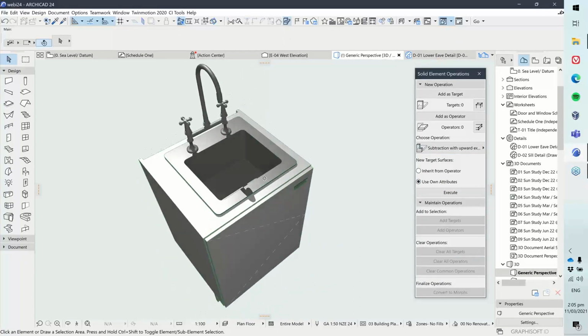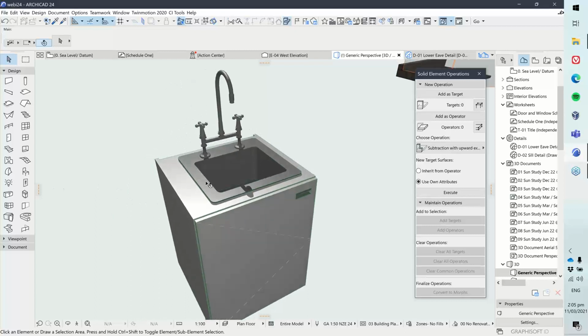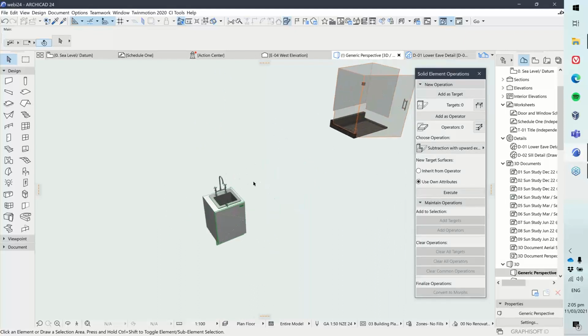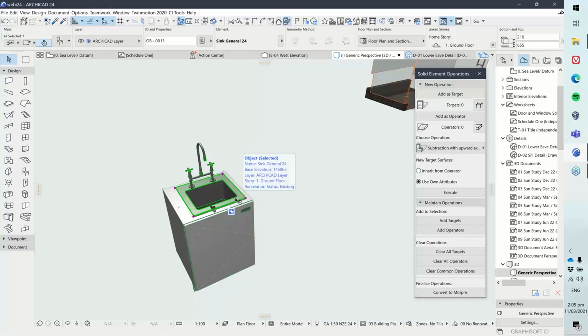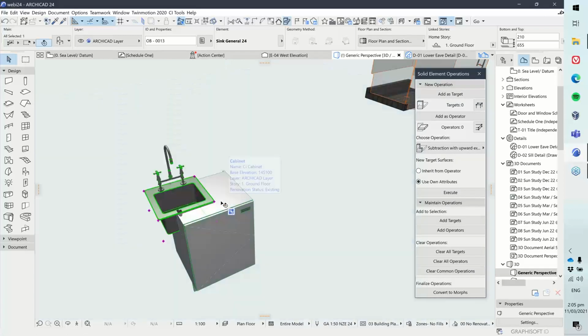And you can see it's now cut a hole in my cabinet. So you can see the actual bottom of the sink. Now you don't have a cabinet top passing all the way through it. So that's the way that we recommend to use for that, just because it means that now the hole in this cabinet is being placed by the sink object itself. So if you were then to move the sink object, it moves the hole with it. You don't have to constantly go back and update the hole in the top of your cabinet to make that work. It's just a much better way of having it always be in the right spot for you.